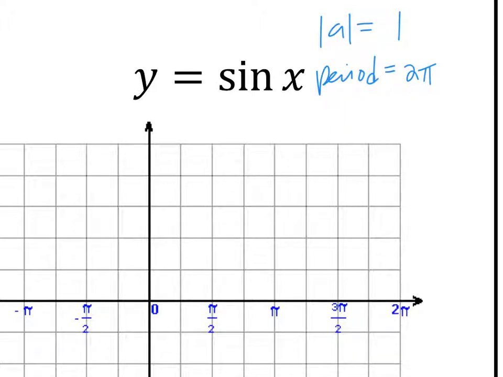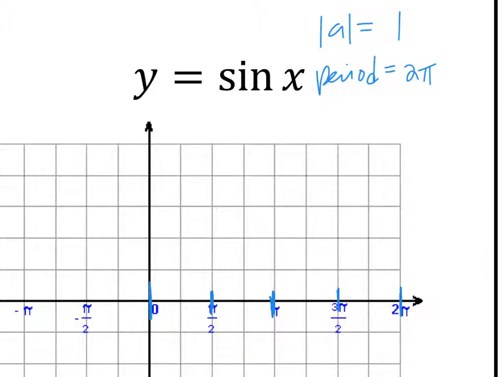Okay, so what you're going to do is start from 0. We're going to mark one period. One period is 2 pi. The next thing we're going to do is break that whole period into half. So we're going to make another mark at pi. Next, we're going to break that half interval another half. So we're going to break into quarters. So at the pi over 2 and 3 pi over 2.